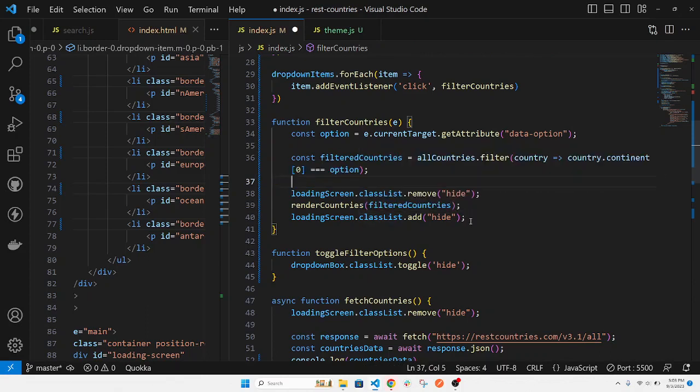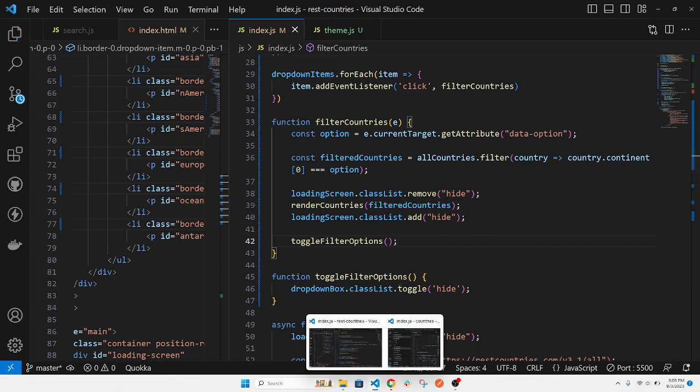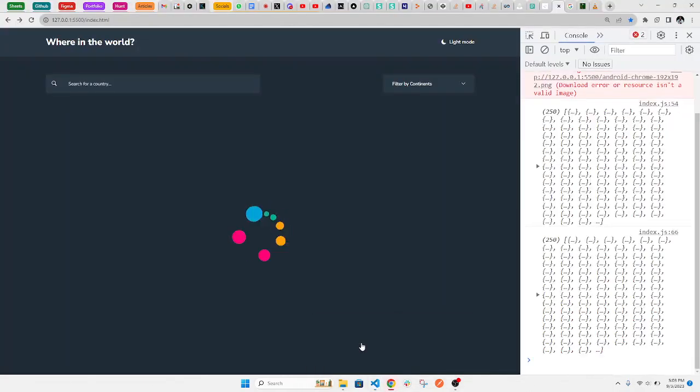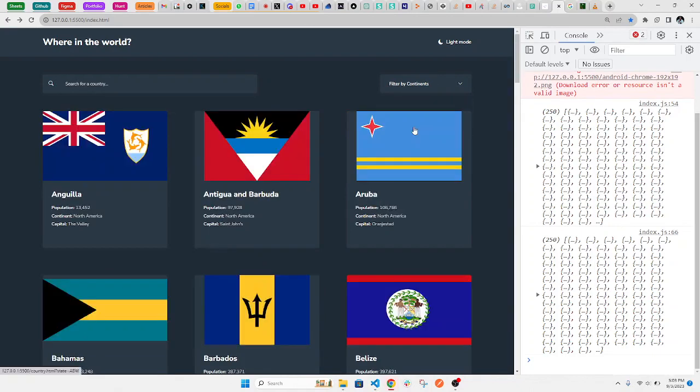And I think you can use this chance to appreciate JavaScript more. See this plenty of work, filtering it sharply and doing this loading. And there was no time for the loading screen to show. It means it happened so fast that the loading screen never got the chance to show. Toggle filter options. You're saying that it was so fast that it's not showing. So do you want to use setTimeout for that? No, I'm just saying you should appreciate the speed of JavaScript. See? All that work in a flash.